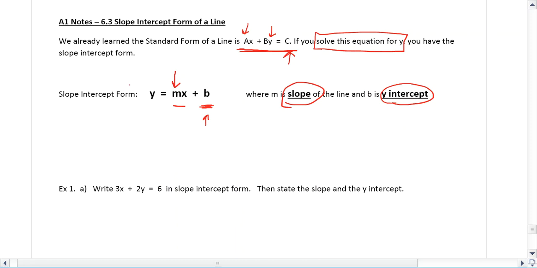So we're going to have to be able to move from the slope-intercept form, rearrange it, and write the standard form, or vice versa. Given the standard form, we rearrange it to the slope-intercept form. If they give us a slope and a y-intercept, we put those numbers in the right place here, and we can write the equation of the line. Or if we have the equation of the line, we can pull out the slope and y-intercept. We're going to be looking at this from all different angles.